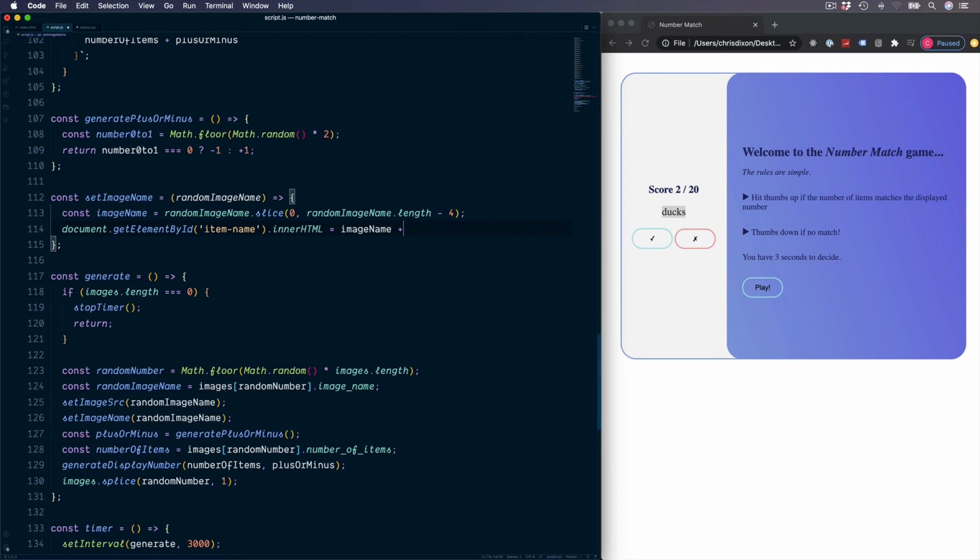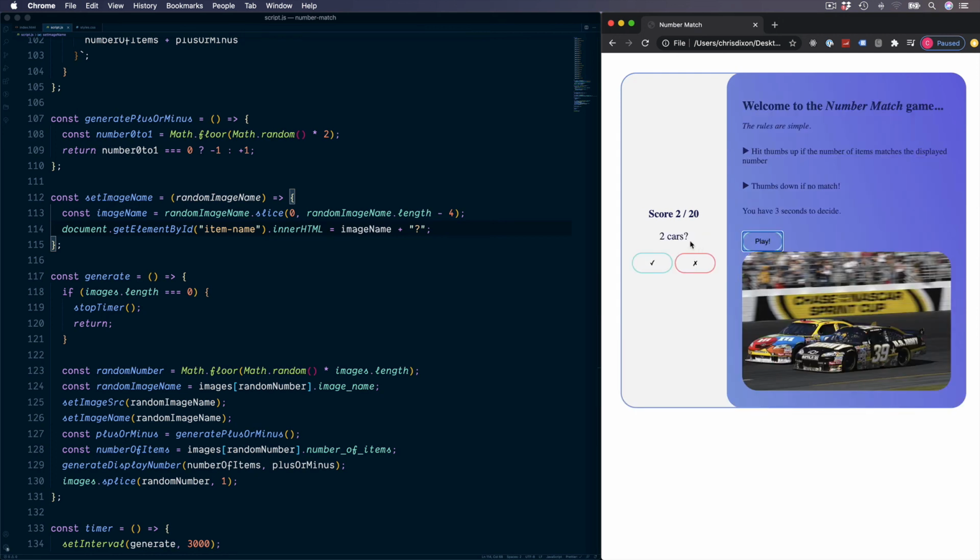Just after this, I'm also going to add on to the end a string which is a question mark, just to let the user know that this is a question. So this will say 7 ducks and then a question mark, so the user knows that this is a question to answer.